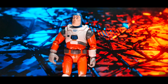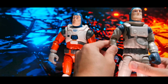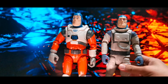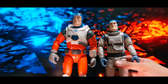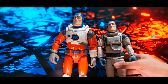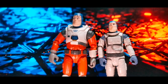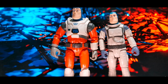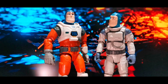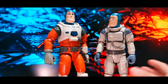So what I'll do here, I will bring in another Buzz Lightyear space suit. This one is a plain beige, slightly off-white space suit. For some reason, this Buzz Lightyear is slightly shorter than the orange suit. So that's a bit unfortunate. But I do like both of them. They look very, very nice standing side by side.